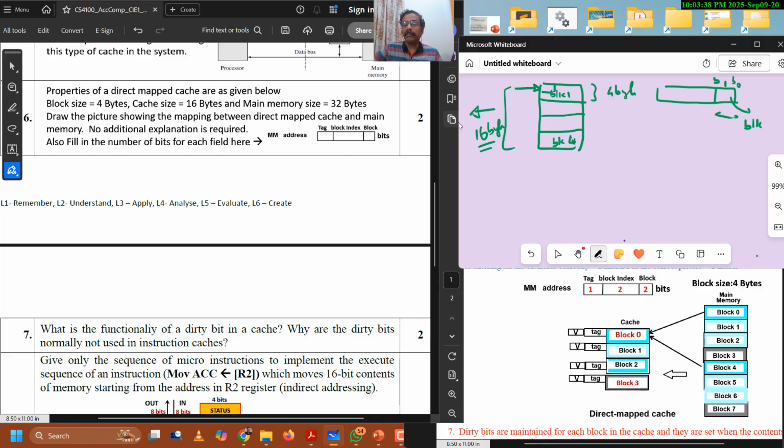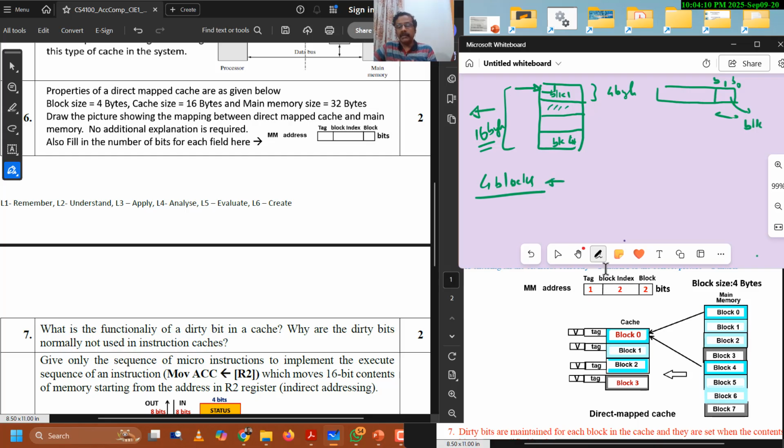Now, we are not going to have all the addresses contiguous here. Each block may be carrying a particular block of the main memory, so it need not be contiguous, but still there are 4 blocks which are to be accessed. Don't worry about whether they are going to hold contiguous blocks of the main memory. 4 blocks are to be accessed. So how many block IDs, the block index, do you need?